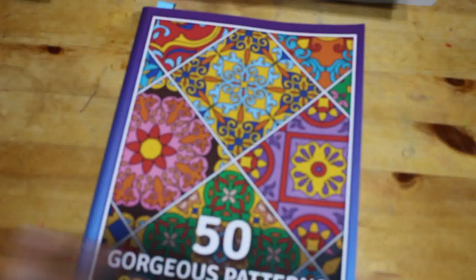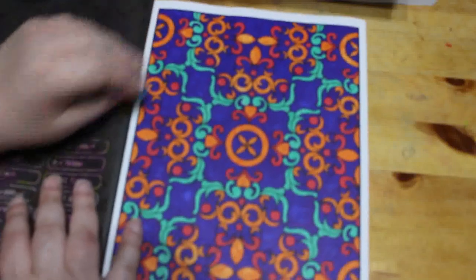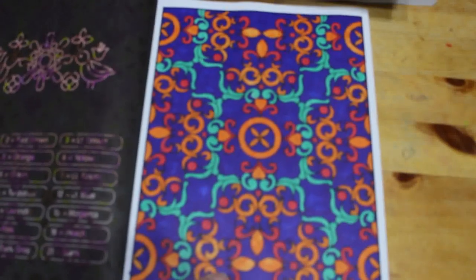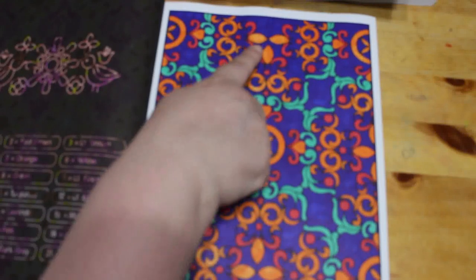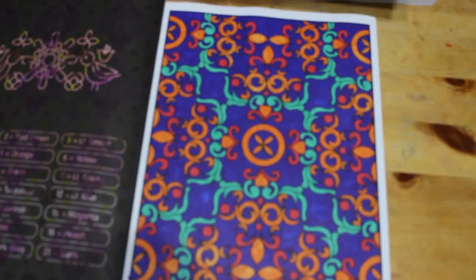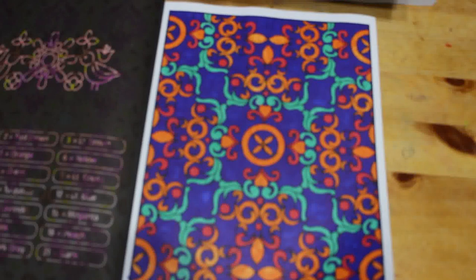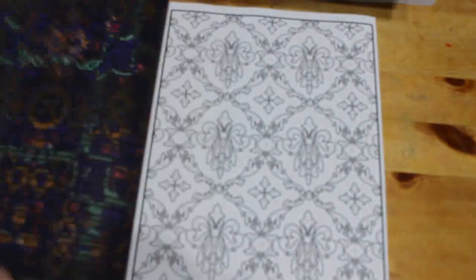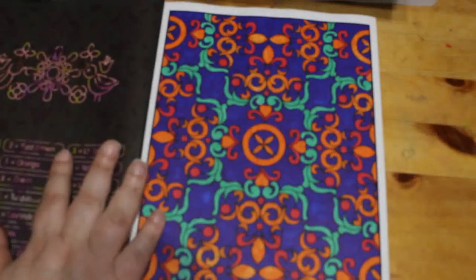Then I've got '50 Gorgeous Patterns Color by Number' by Sachin Sachdeva — this book is gorgeous, I've only done two in it. I did the second one this month. Again, I really like these — done with TikTok Shop markers and probably some from the box I'm trying to get rid of. The TikTok Shop original bag is slowly running out. They don't take long, you think they would because they're quite intricate. Number 19 on here is gray and I'm going to have a go at that one soon.